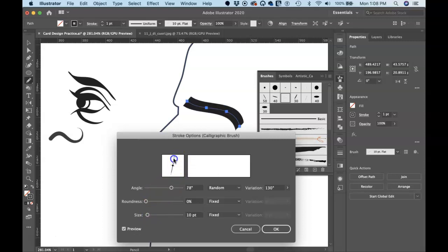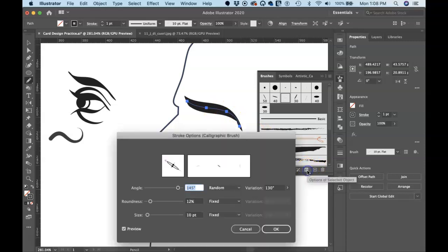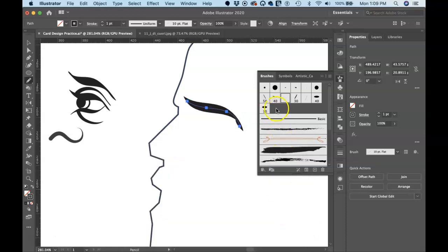Here's the cool thing. I can change the angle, right? That's what I really want to do. That's what's going to give it the character that I want. Okay, so I've got it kind of pointing in the right direction. And now I want to give it a little bit of roundness. Not too much. I want those points to be pretty pointy. But I'm going to bump up the roundness a bit. Soften it a little bit. Okay. Get the idea? All right, so I've got the eyebrow that I want. And again, if I decide I want to adjust that some more, just come back to the options and modify it a bit more. Give it a little more character. So you can edit it anytime.